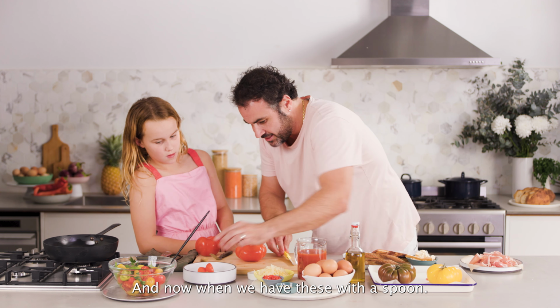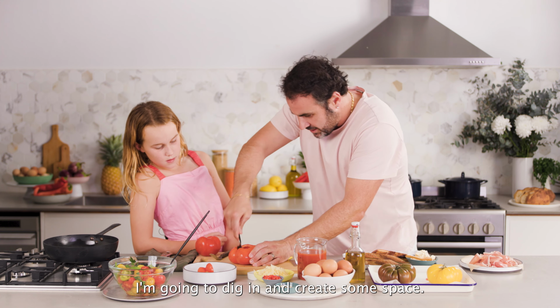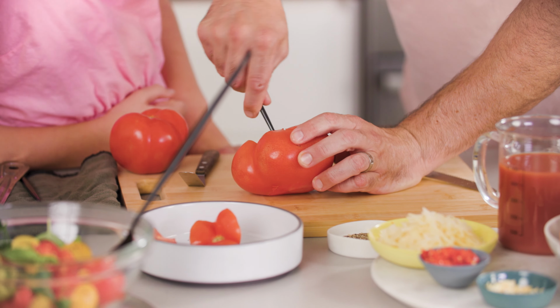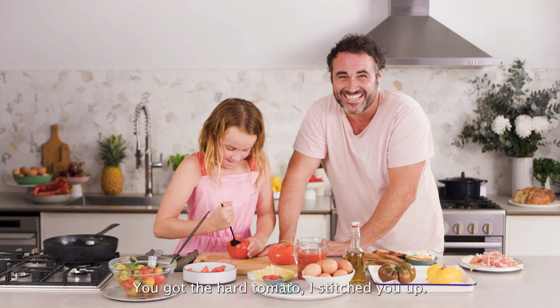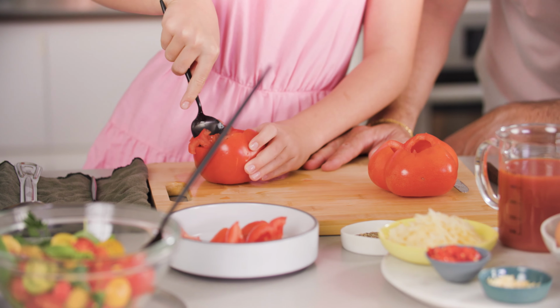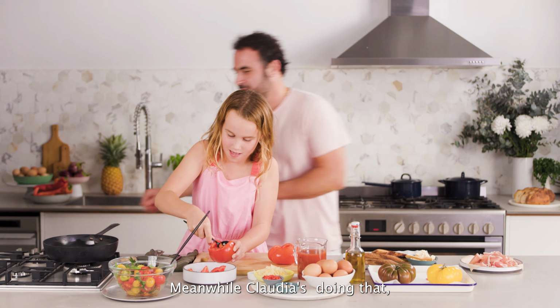And now, with the spoon, Chloe, I'm gonna dig in and create some space. Whoa, that's a big tomato in there. You can feel lots of eggs in there. Yeah, dig in. Why did I get the hardest one? You get the hard tomato. Yeah, go around the side and scoop the inside of the tomato. And we can use that for the tomato sauce as well. Meanwhile, Chloe is doing that.